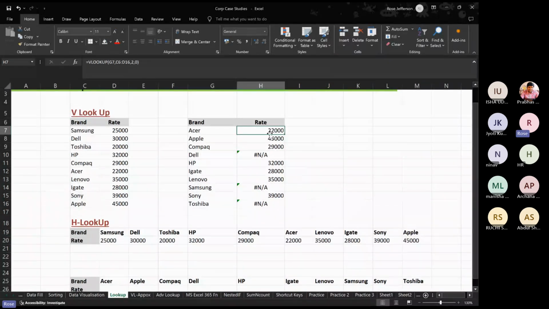Now I'm just having a problem. How do I lock this? Right, first select from top to bottom, Control Shift Down Arrow. Now press F2. Don't move your cursor here and there. Just press F2 on your keypad.